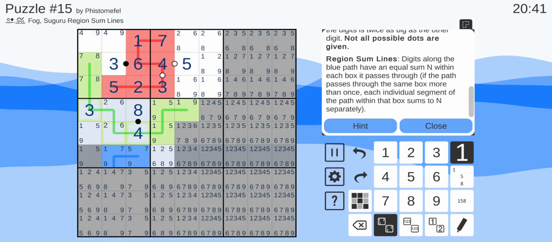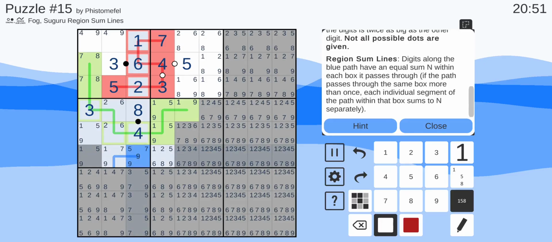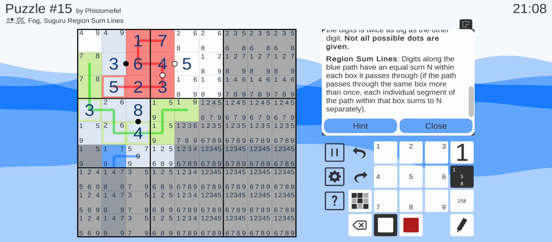So, can either of these digits be a 9? Let's assume that the 9 is here, in this region. If this is a 9, then that means that this blue line must be 9 cells long, right? So that must mean that it sums up to 45. So what value could it have in the square on the left? It can either be a 1 or a 7. Let's assume that it's a 1. That must mean that this region is a 10.